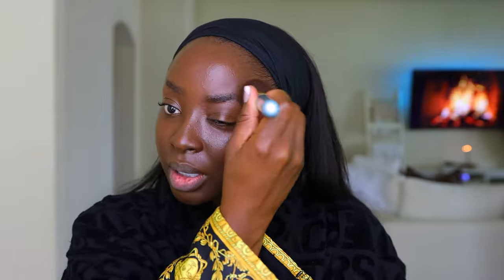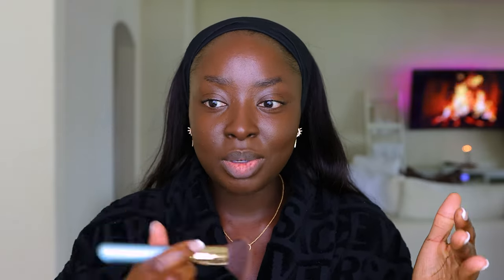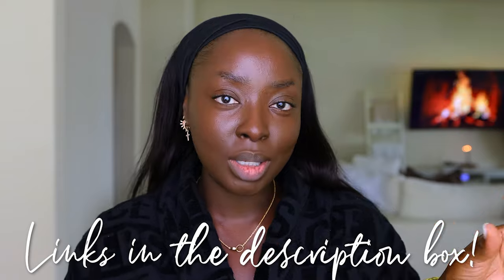We need one more pump — this is pump number two. We're going to make sure we get these areas that look a little bit crazy, like my brows — I need them fully covered. I do go under the eye because I want it to blend with the concealer. I don't want the under eye concealer to look too light — it needs to mix with the foundation to tone it down a bit. This is a Sigma Kabuki brush, by the way.